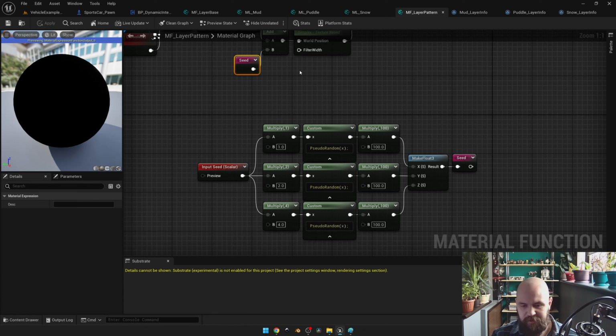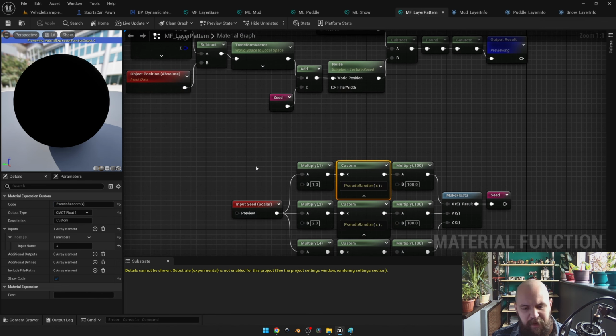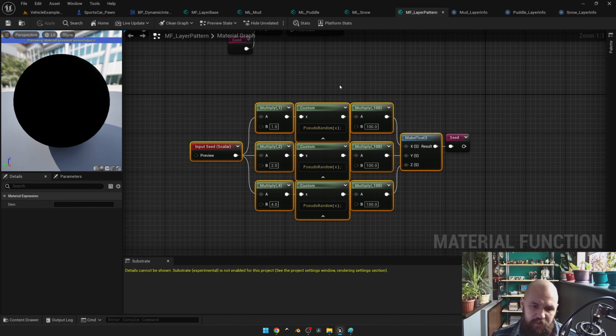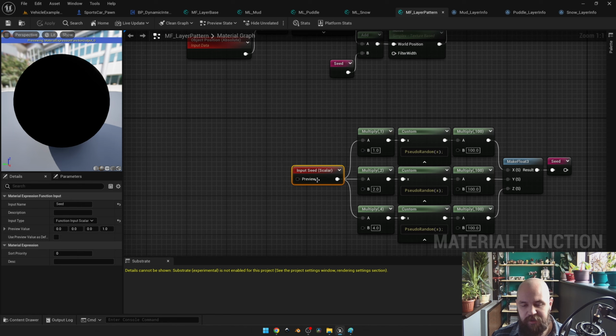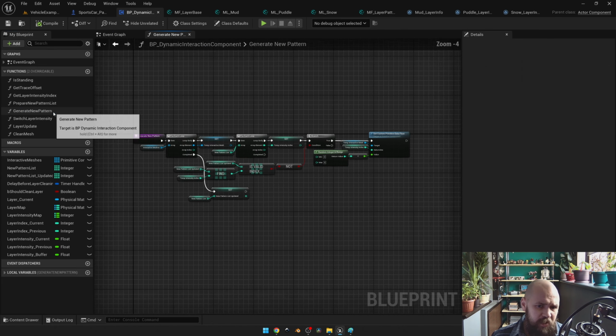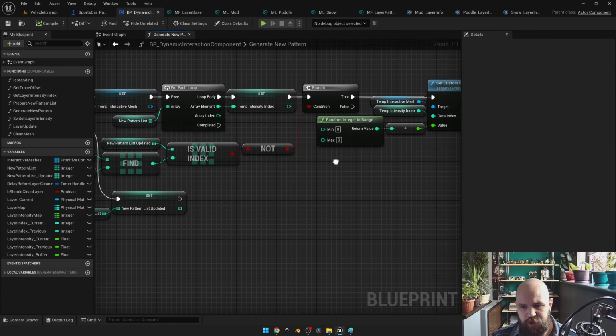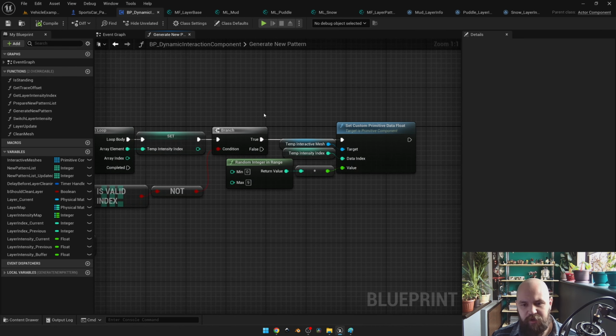But as I said, it was an R&D project, so I have a different approach, where with custom HLSL code, like pseudo-random x, depending on the seed, we can generate a different pattern. Each time we're going to update this seed index. We're going to use it here in the blueprint under the function called generate new pattern. I'm going to show it to you, but it's just for you to understand the logic, how everything works.